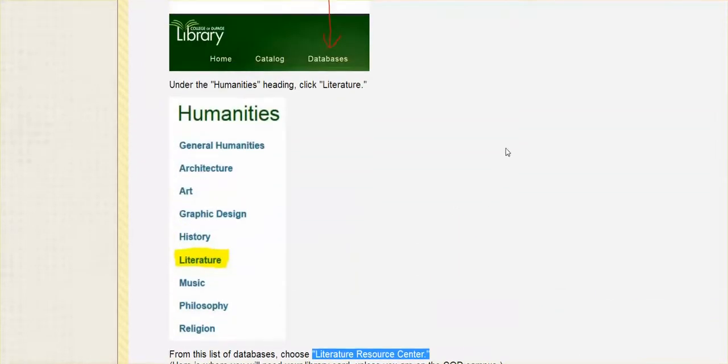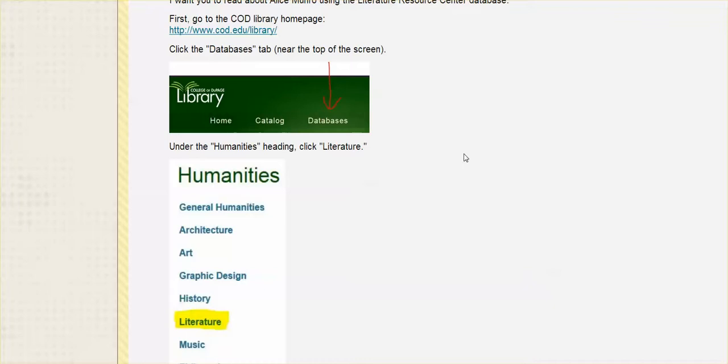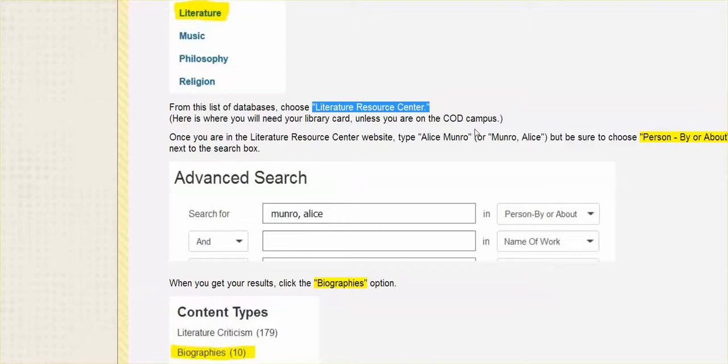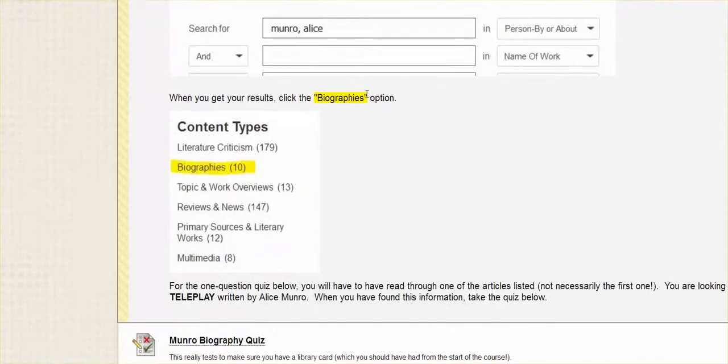So this is just a way of checking to make sure that everybody has a library card and has one that actually works. Because the last thing you want is to get to where we're actually using sources in our essays, and you're off campus working from home, and you need to do the research part only to discover that your library card doesn't work or you don't have one, it's expired, whatever it happens to be. So this is, again, a laborious sort of thing, but the only purpose here is to make sure that your library card works, all right?